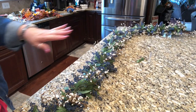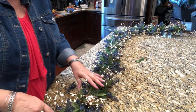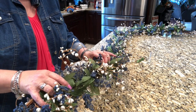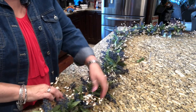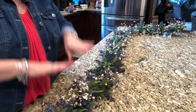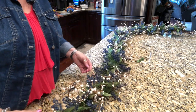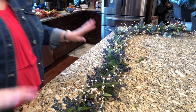Chris helped me finish putting the lights on, and he helped me put the blue garland on. I'll tell you the truth, he thought of this too. All we did was use the pip berry just to hold it into place. We separated the pip berry, as you saw, pulled them together, wrapped them over and pushed them down. And it's holding the blue garland in place beautifully. I don't foresee myself taking this apart anytime soon, so that's going to work beautifully.